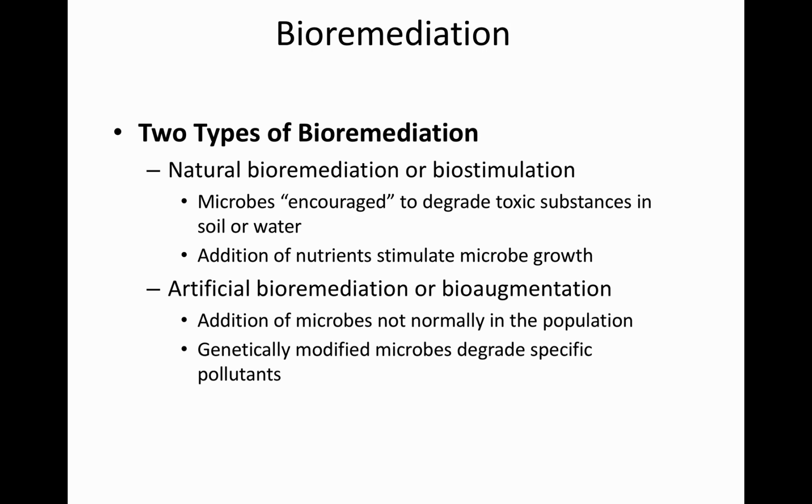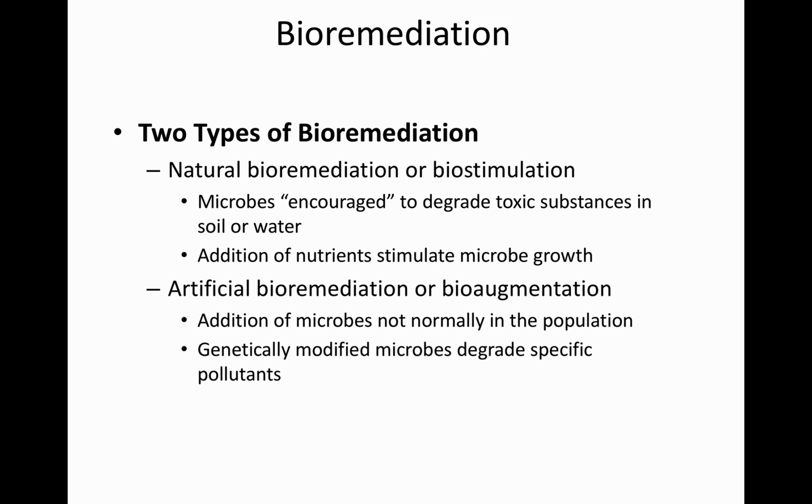There's two types of bioremediation. There's natural bioremediation, or as we talk about it in the book, biostimulation. So you'd want to be familiar with biostimulation. I believe that's what's on your study guide as well. But what we're doing is we're encouraging the microbes to degrade the toxic substance. And we do that by basically fertilizing the environment.